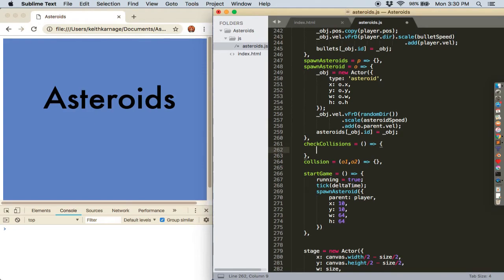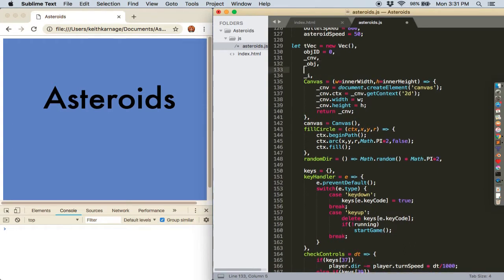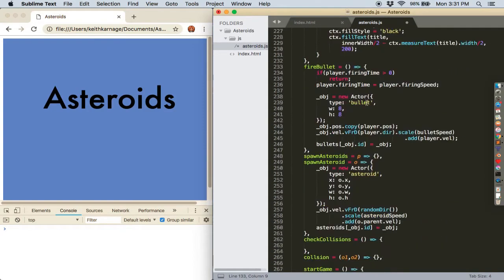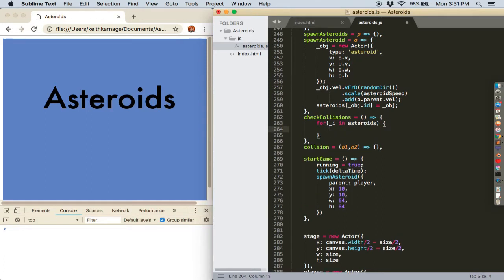So I need a second instance variable up here. I'm going to call it... It doesn't really matter what I call them. This one means object. This one means actor, which are both just generic names. So we're going to cycle through, go for I in asteroids, and for I need another one.